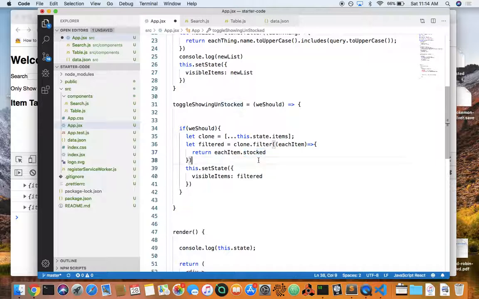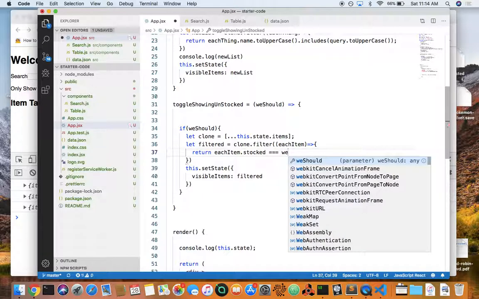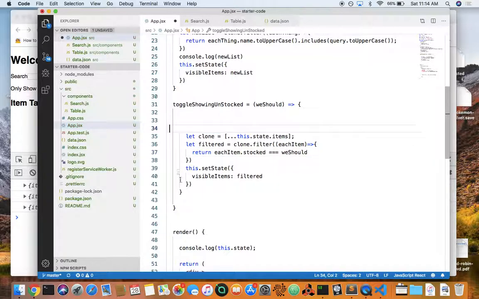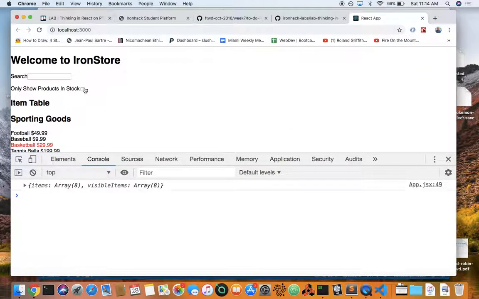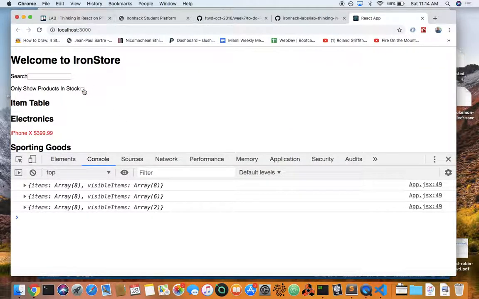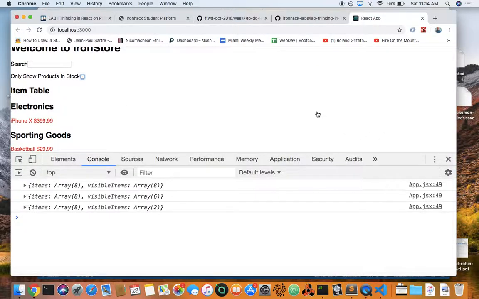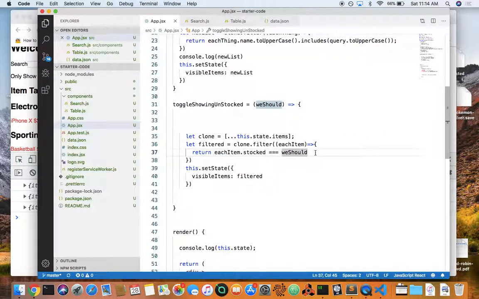Oh, right. We need to do each item that's stock equals we should. And take away this if. Oh. Now I'm only showing the ones that are out of stock when I get false.